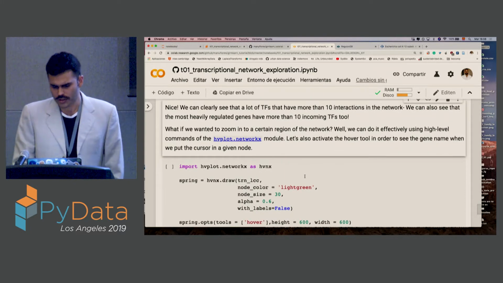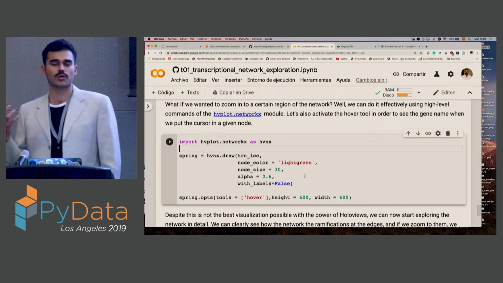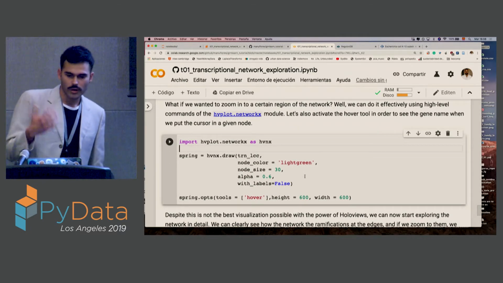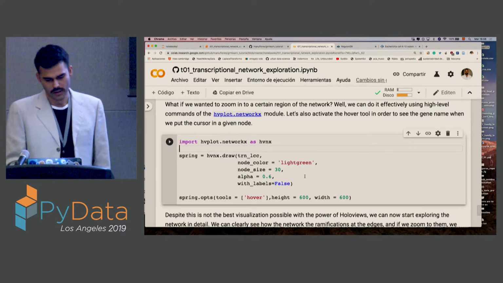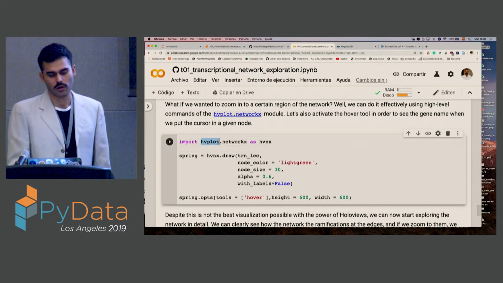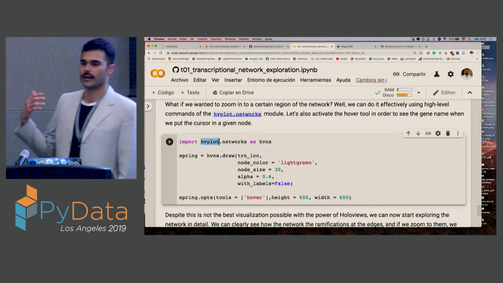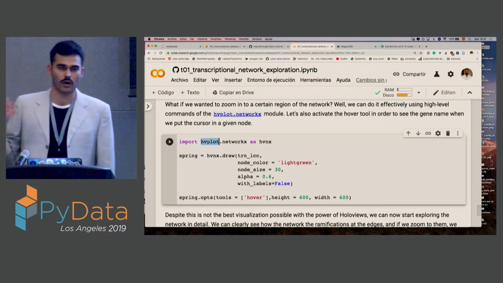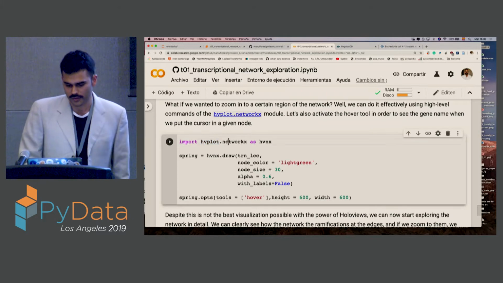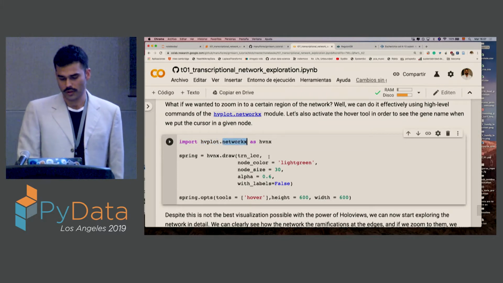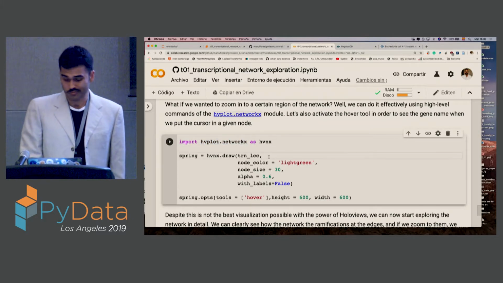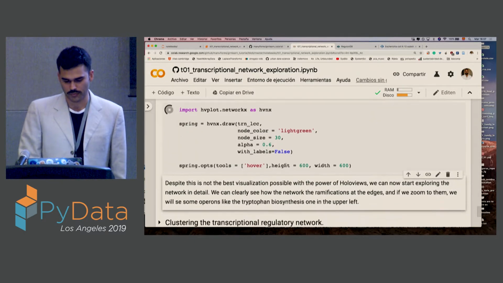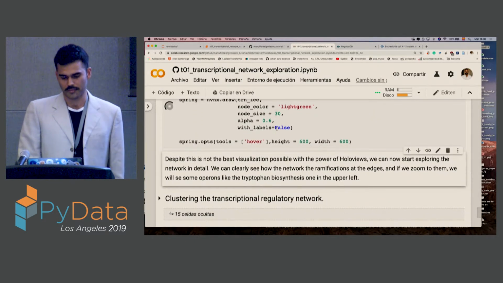And if we wanted to visualize this graph in a more interactive way, there is a library called hvPlot that is a higher level functionality than HoloViews. There is a NetworkX module that we can use, and it's really high level and amazingly awesome.